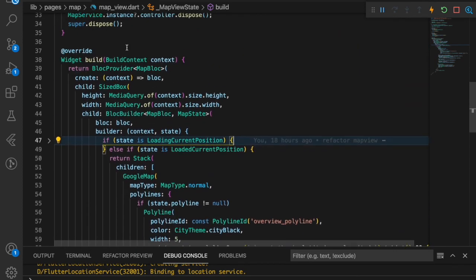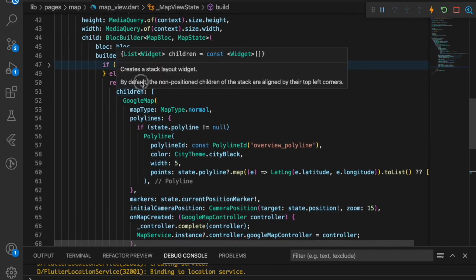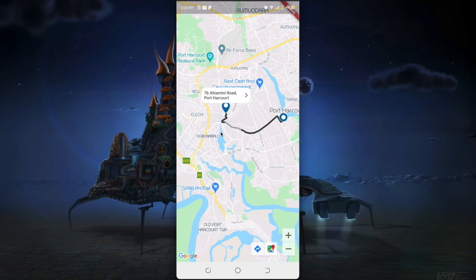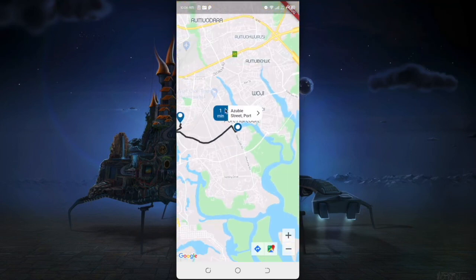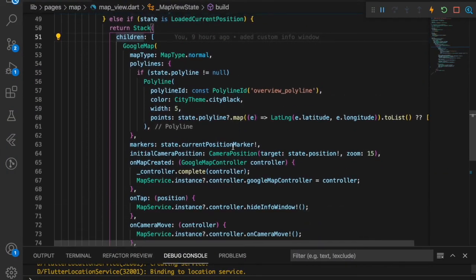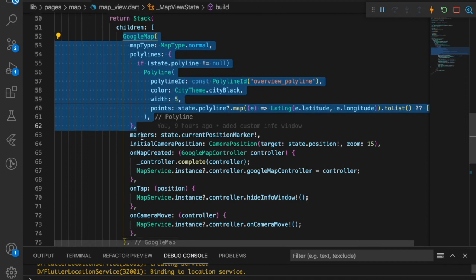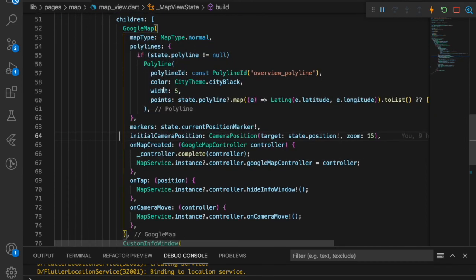Also I'm using the Stack widget so I can display the info window we have here. So in here I'm passing the Google Map from the Google Map plugin. The map type I'm using normal.